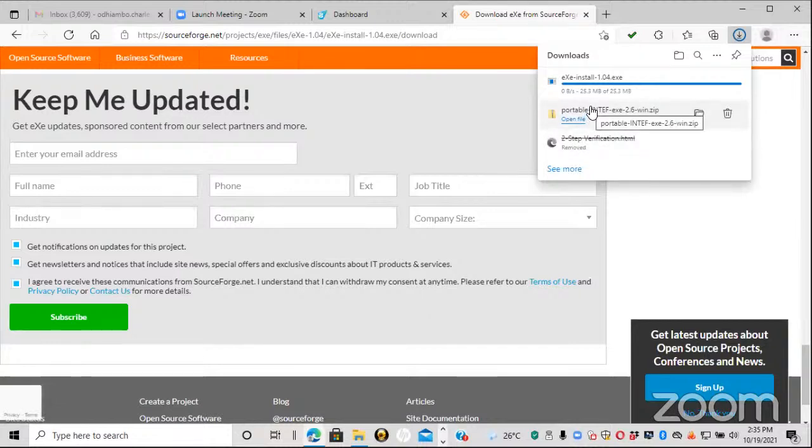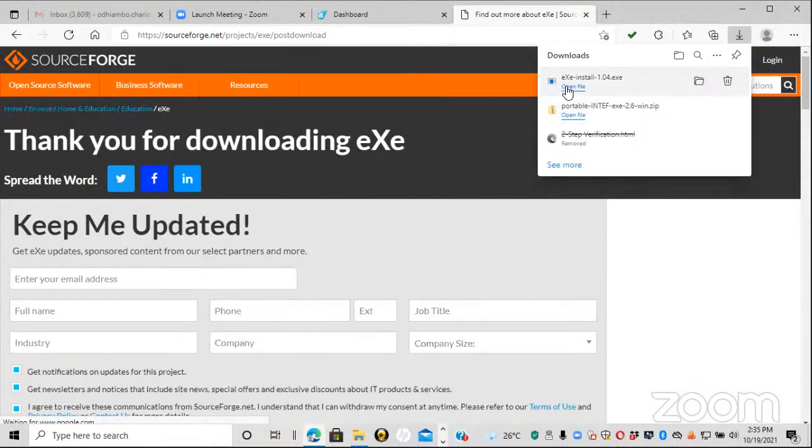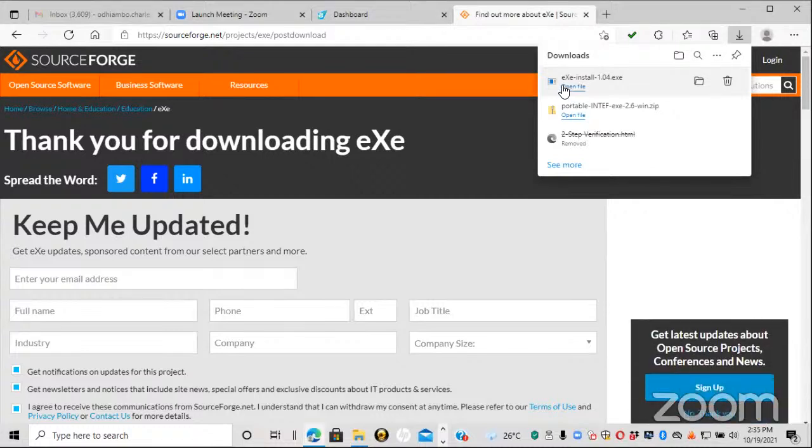Wait for it to finish and then I open. Okay, it is done. You can click on it to open the file. Yes. Now go back to share screen. You'll find a new share. My system is slow. It's okay.